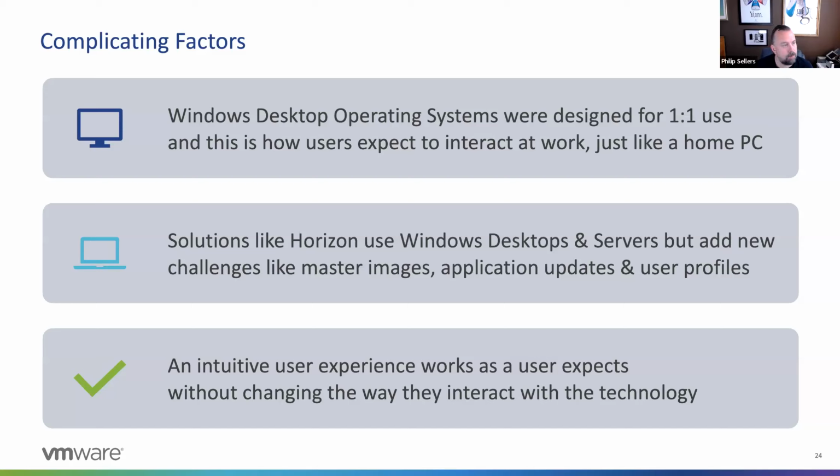The better way is actually a part of the Horizon portfolio called App Volumes. We'll focus on that here in just a few minutes. And lastly, the user experience needs to be one that users can understand. So when they get to the desktop, it needs to work and act like a desktop. It can't have a ton of different changes that make it different from what a user is accustomed to on their desktop. So creating something that's almost transparent in the delivery is very important. So having their profile follow them, having their user data available to them no matter where they log in, is a huge part of driving great user experience as well.